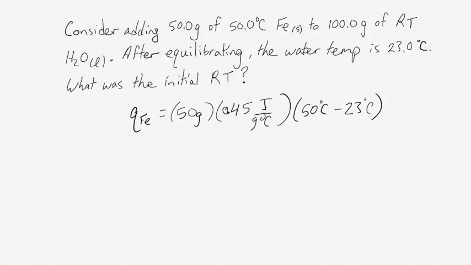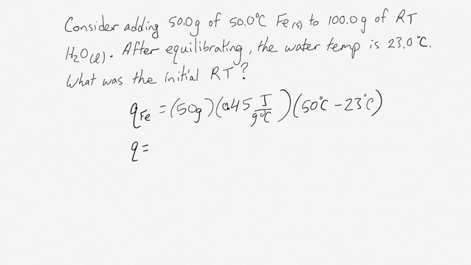Now we have a series of numbers that we can multiply together and we can get our heat transferred out of the iron. The amount of heat transferred from the iron is equal to 6.1 times 10 to the 2 joules.